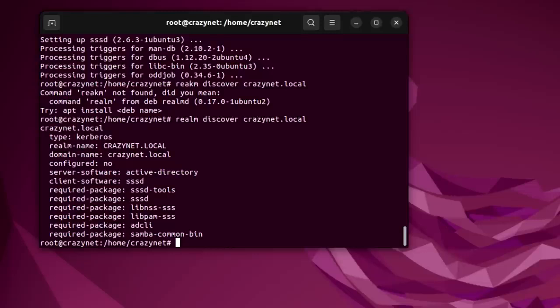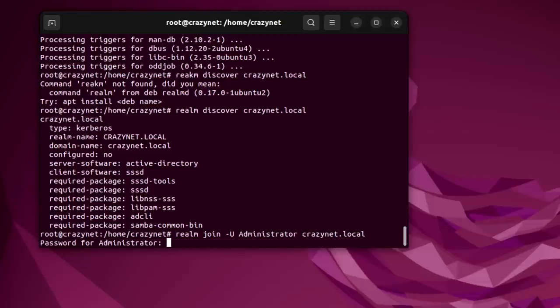Then we need to join the domain, so realm join -U administrator crazynet.local, press enter.